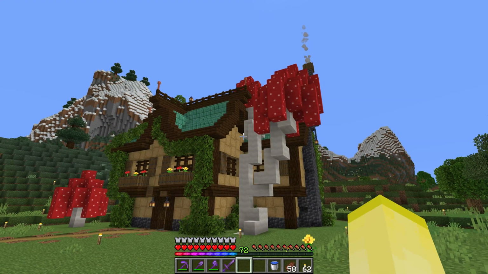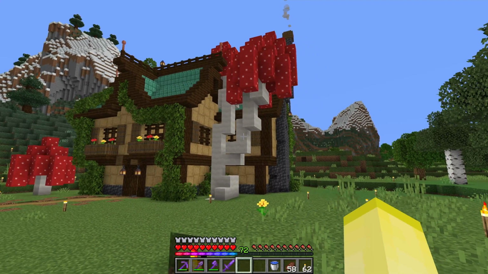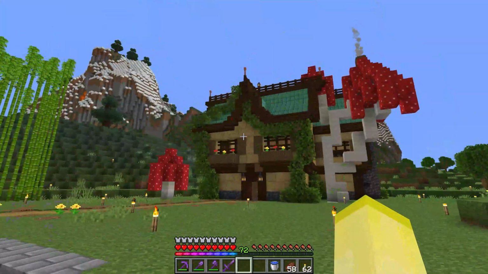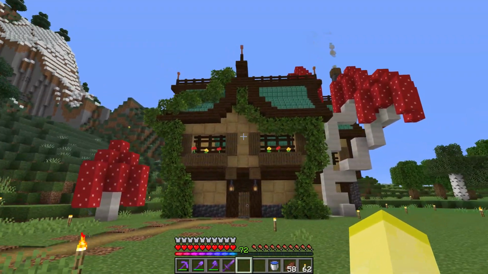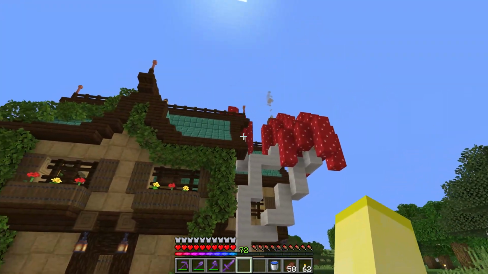I even actually went away and built this in a creative world just to get it right before I came back in and finished it, because I made that many mistakes and it didn't look right so many times. Normally I can kind of wing a build, just kind of freehand it, and it actually comes out okay, and then I just need to add some final touches. But this one, for some reason, I just couldn't get looking right. But I'm pretty happy with it now.